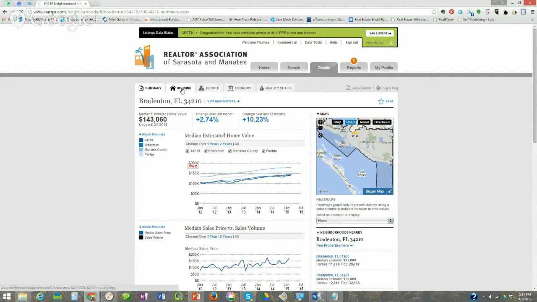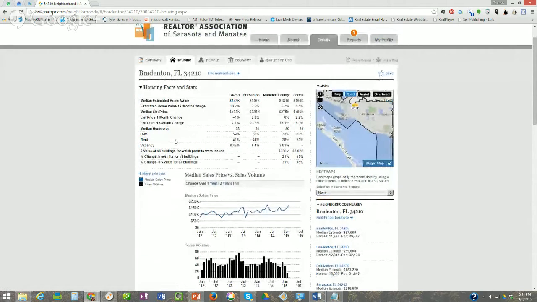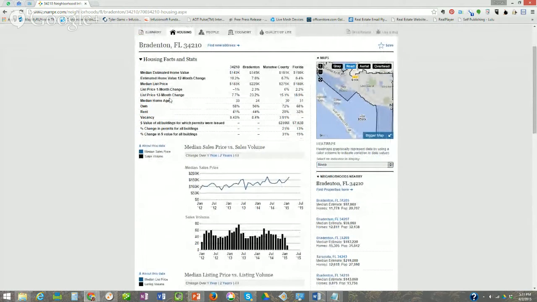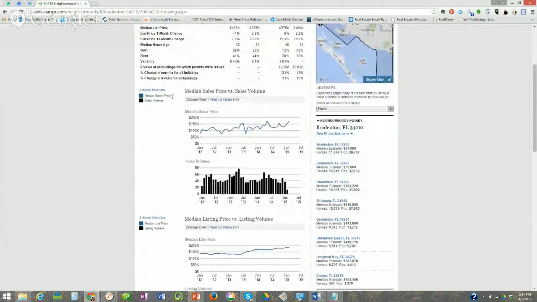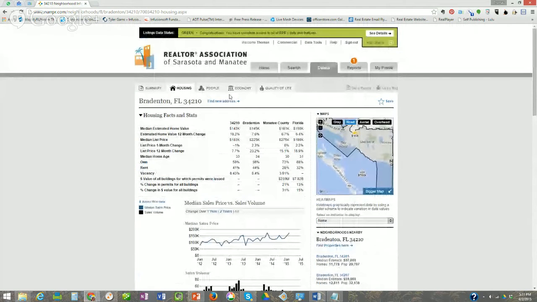Let's go into the housing tab. And so you can see housing facts and so forth. And this is also great stuff to generate a report, where you can click here to get a report about that information. So here we have housing related data, people, and that's just drilling in more detail into what you had on the summary.